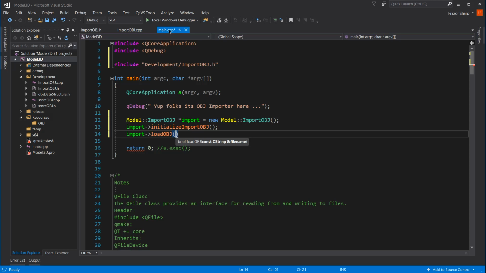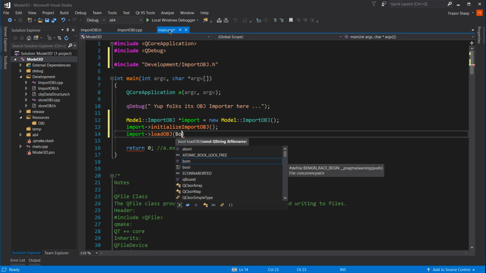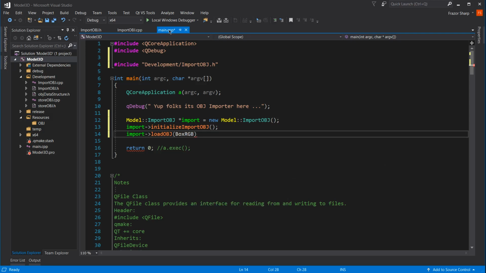The file name will be boxRGB. There we go, that's that bit. That's all I need to do. I need that in quotes. Yeah, that's it.